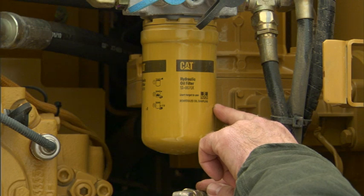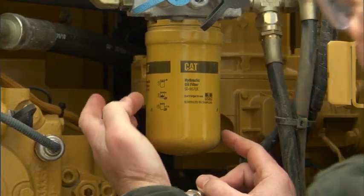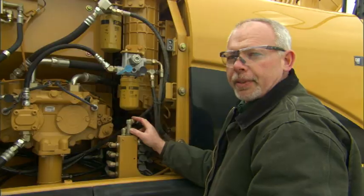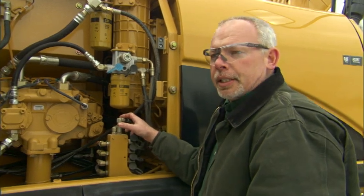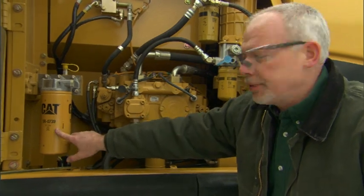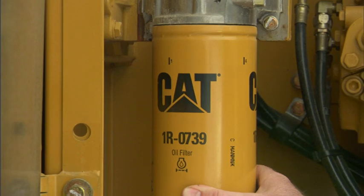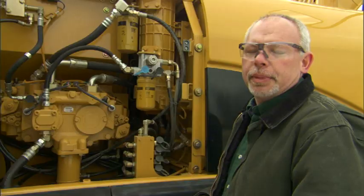This one down here for one-third has lines spaced 120 degrees apart, so if you ended up on a two in this position, you'd bring it around until it said three. Each of our filters has a different tightening sequence on it. The oil filter right here on the back — you can't see it on this filter, but where it is over on the backside — it has one turn after contact. So you really need to read your filters and see what they say before you tighten them up.